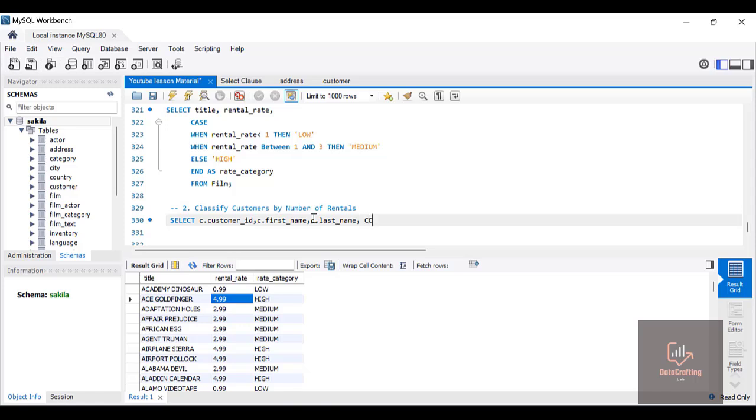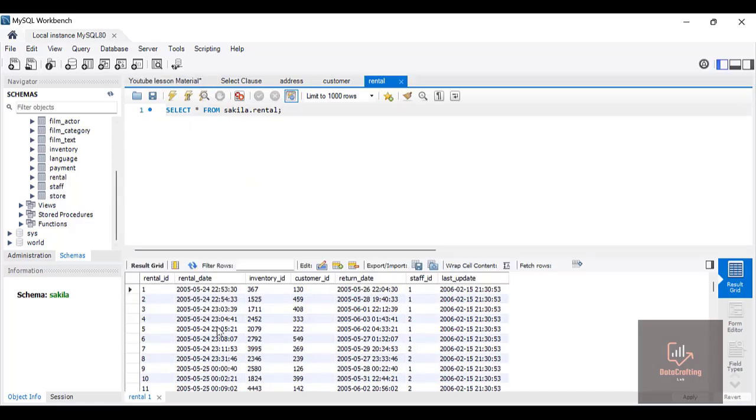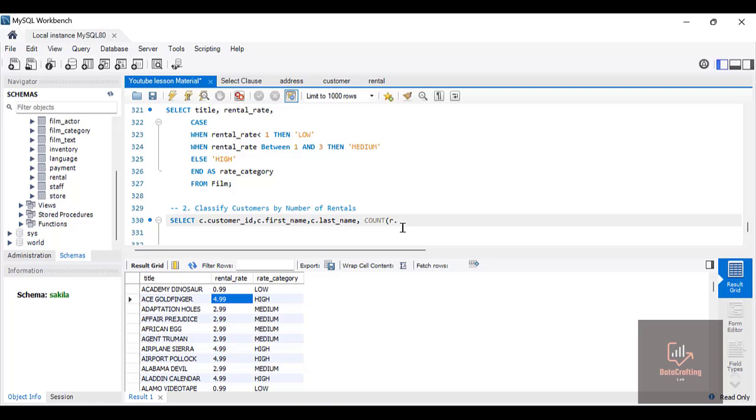Now, count. What do we actually want to count? Renter. That's the renters table. Let's see the renters table here. You can see this also has customer ID, rental date, rental ID. Now, let's come back here. What do we want to bring out here?